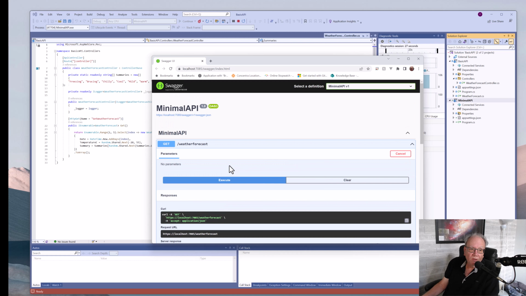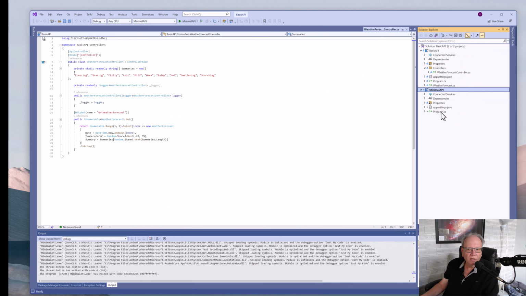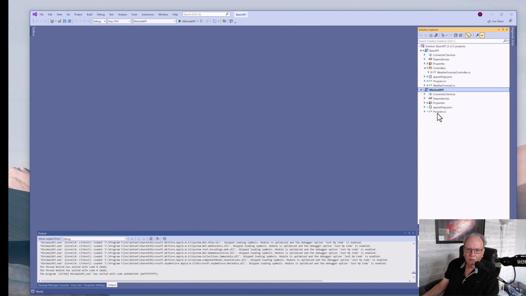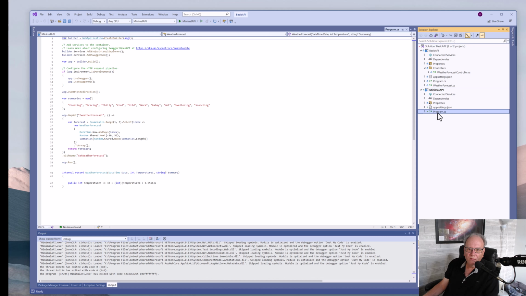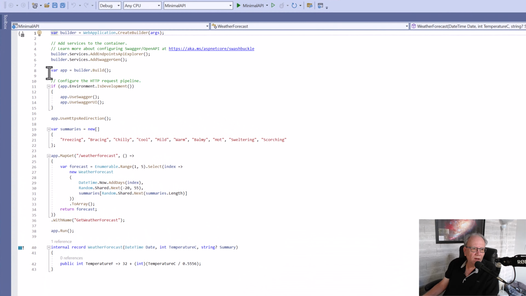From the outside point of view, it looks exactly the same, and it is exactly the same. But let me show you the little nuances, and this is the reason why I don't really care for the minimal API. First and foremost, the program file is the only file. This is the workhorse. It's doing everything.